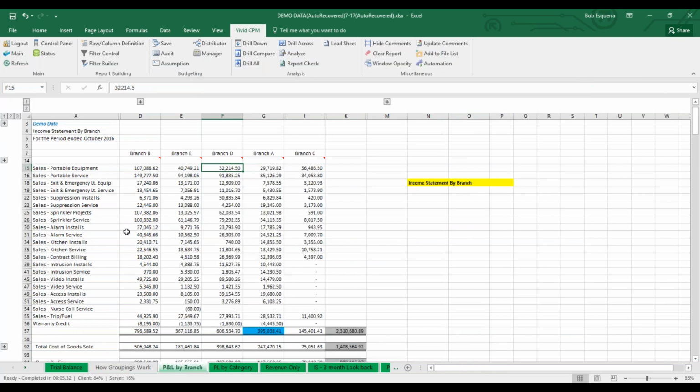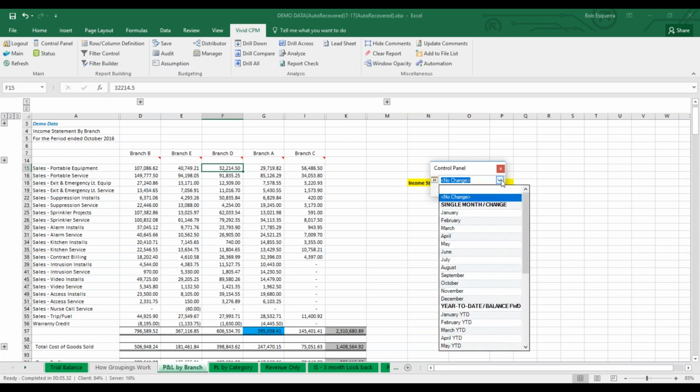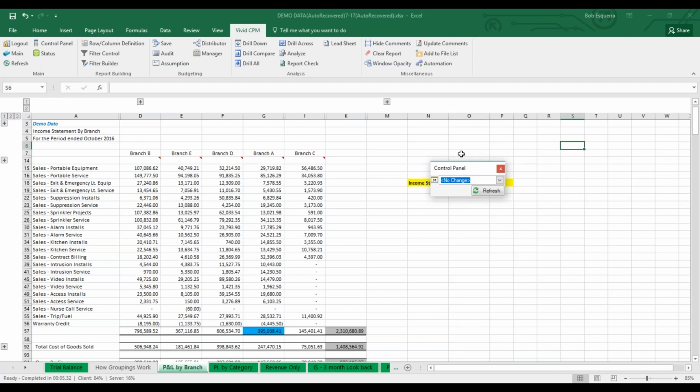So this is the month of October, and we talked about that control panel too. Let me show you how that works. So here is my control panel, and here I'm only looking at a period. So this is all branches, and I can add a single branch, but I'm going to show you that in another report I produced over here. So I'm going to change this, and it'd be as simple as changing this. This is the time frame that I'm looking at. I am looking at October right now, and I'm simply going to hit October, and I can adjust it. I can make it a year-to-date number if I wanted to as well. So that's how the control panel works.